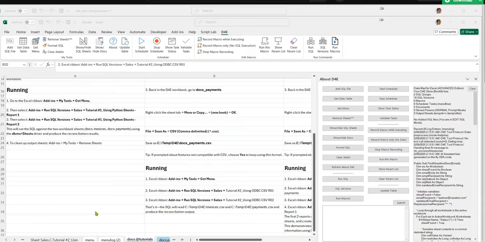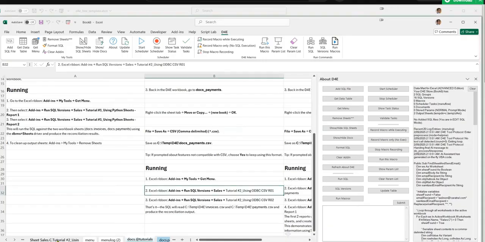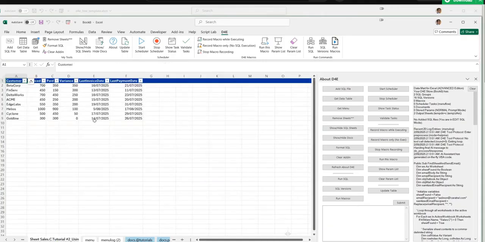So AI and D4E has come back, and we can see that the flash report has been created because of the command that we gave.